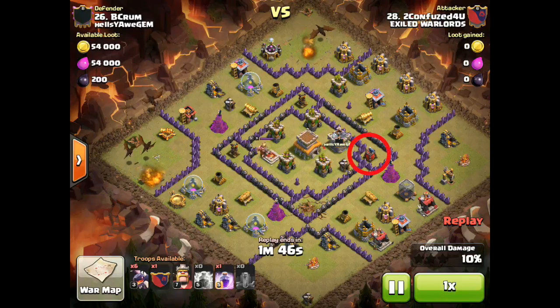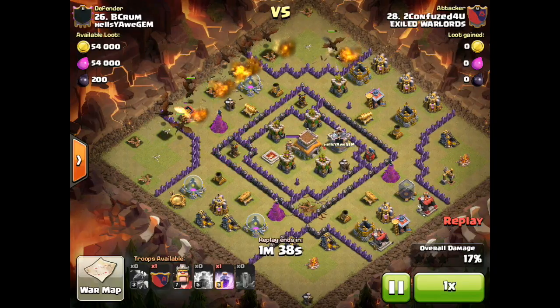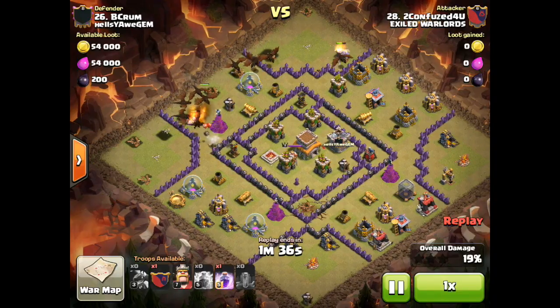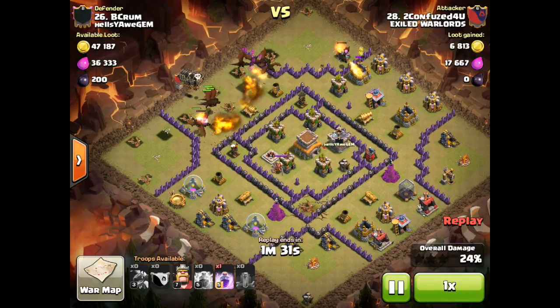Notice the position of the air sweeper and the remaining two air defenses. That's why I chose that air defense to take out first. And that's why I'm attacking from the opposite side. If you don't pay attention to those details, a 3-star attack could very easily turn into a 2-star attack.